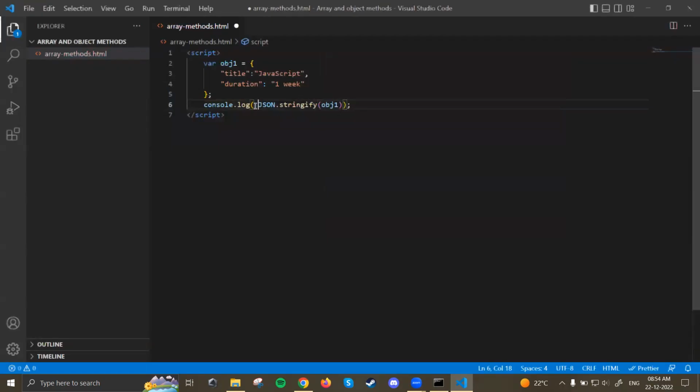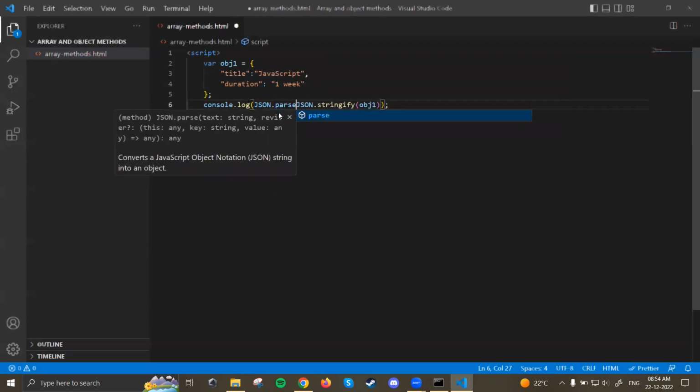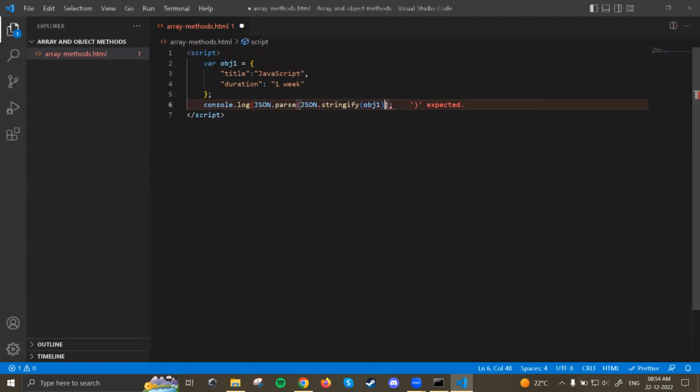So this is a string now, this is not an object. If you write typeof here, you will get string, you will not get object. Again, if you want to convert this thing to an object, then you use JSON.parse of JSON.stringify of obj1.